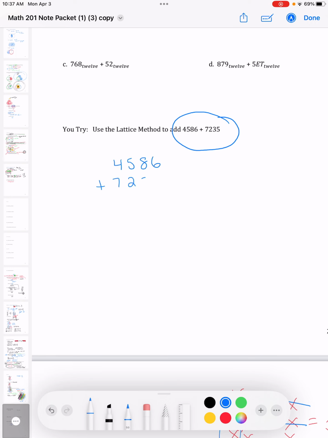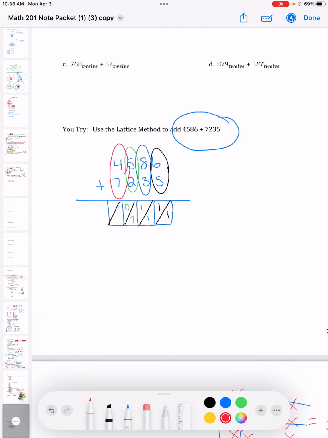All right, coming back from pause, let's see how you guys did. So we're going to set it up. There's going to be 1, 2, 3, 4 boxes, and then we're going to put the diagonal in each one. If you didn't hit pause and try it, or didn't go rewatch the video, rewind it, watch some videos on YouTube, now that I've got it set up, really do it. Try to go ahead and do the lattice addition since I already have it set up for us. All right, 6 plus 5 is 11. 8 plus 3 is also 11. 5 plus 2 is 7. And 4 plus 7 is also 11. I was really big on 11.